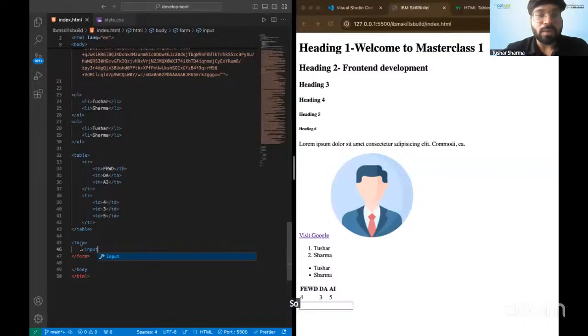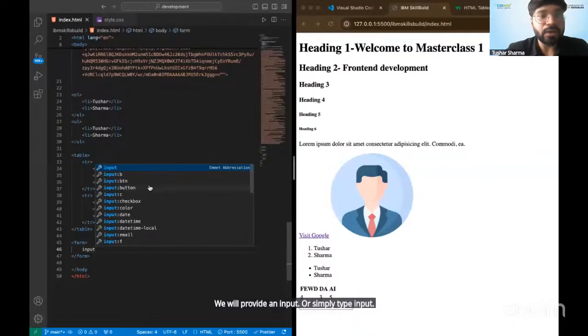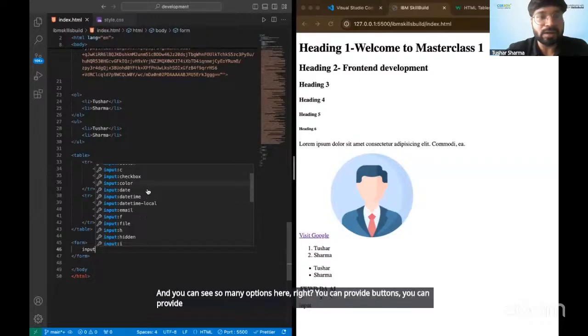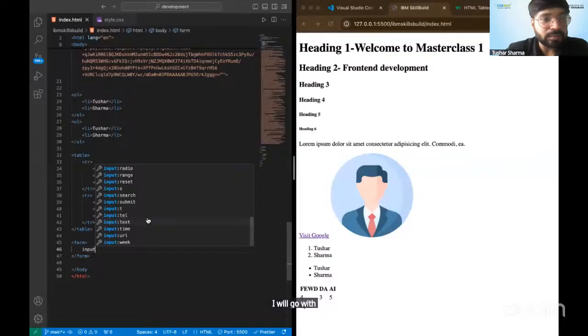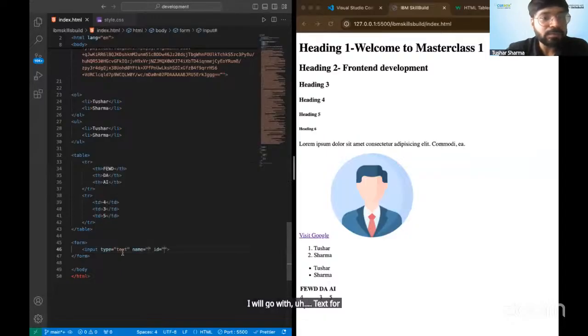So again, form tag, and then click on input. We will provide an input, or simply type input. And you can see so many options here, right? You can provide buttons, you can provide checkbox, color, date, time, whatever. I will go with text for now, right? Input type text.